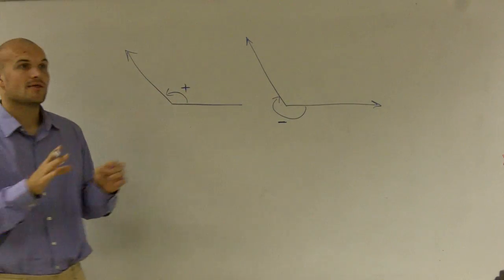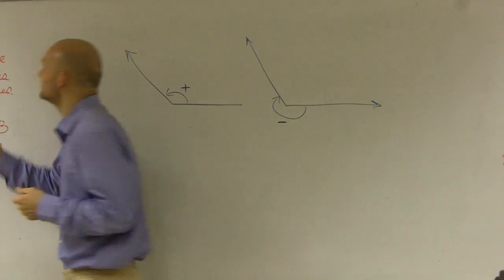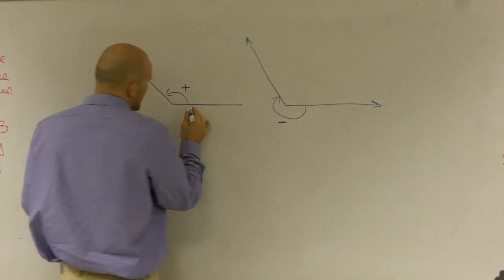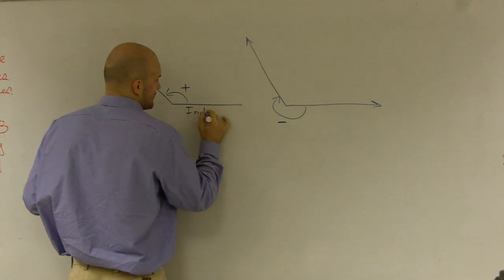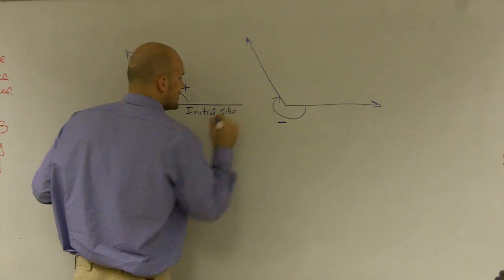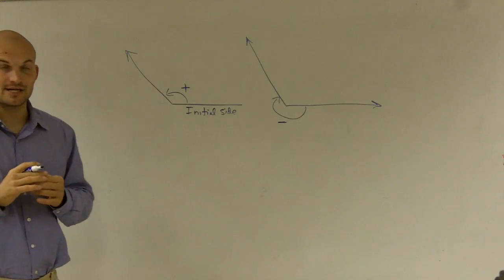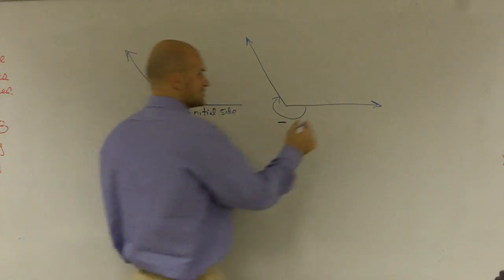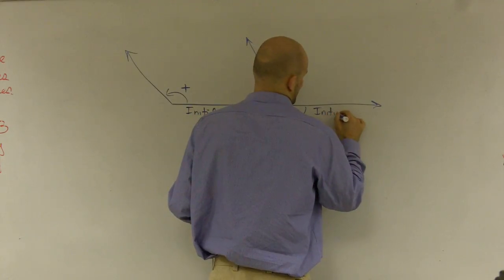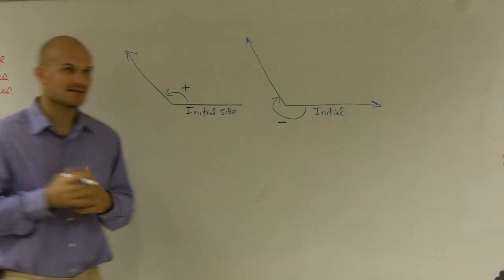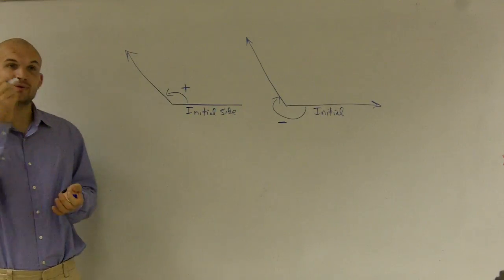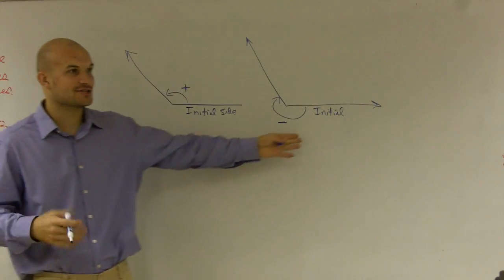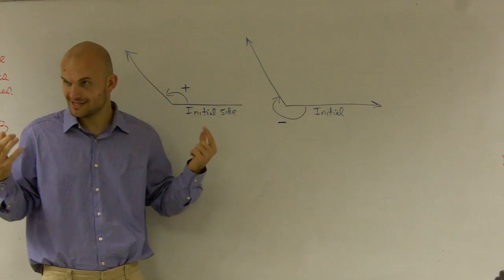Now, also with your vocabulary words, you need to make sure you remember that this is what we're going to call our initial side. Unless otherwise stated, it's always going to be our initial side when we're referring to angles. So unless I tell you something else, this is your initial side. It's like your beginning. That's where you start. Remember when we did a coordinate grid, you always start at the origin, right? The origin, like the beginning. Initially, it's where you start, initial, right?